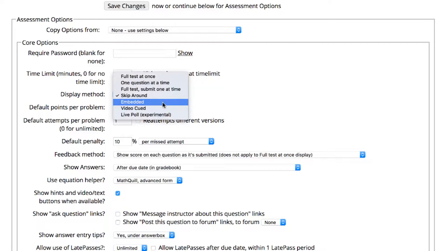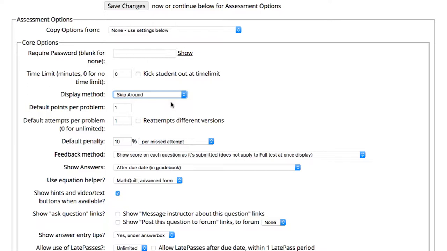The video queue display allows you to embed a YouTube video directly into the assignment and queue OHM questions to pop up. You can specify the timestamps when each question will appear. This invites students to practice as they're viewing video instruction. After choosing the display method, you can set the default points per problem. You can always adjust the point value for an individual question in the Editing Question screen. We walk through how to do that in the video about finding, adding, and editing assessment questions.